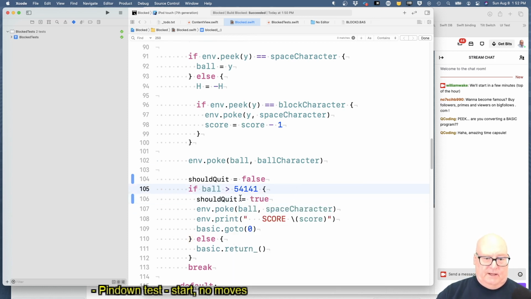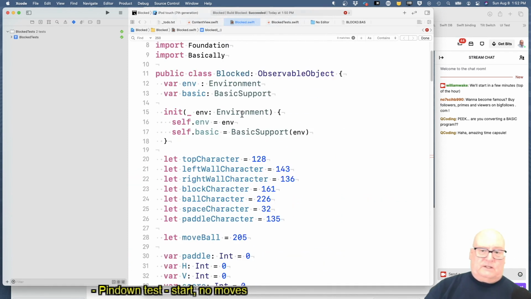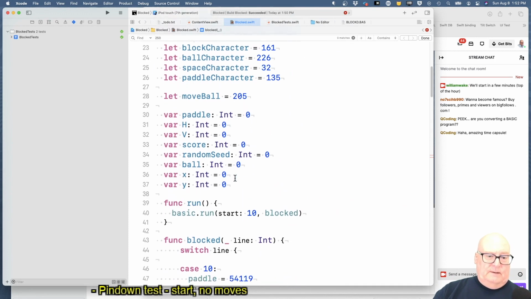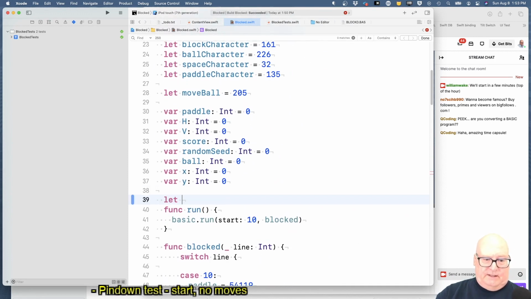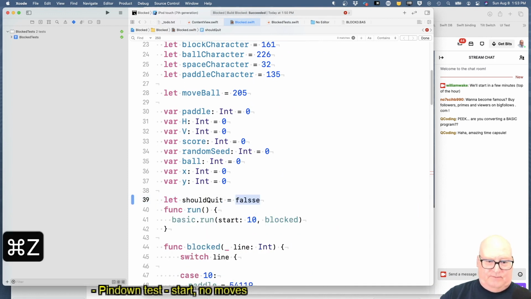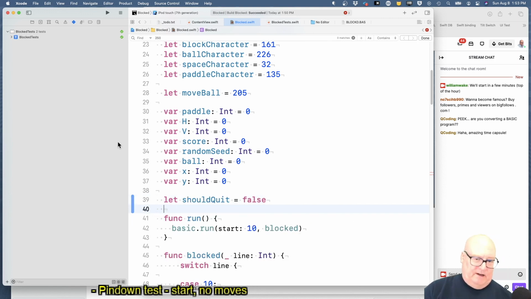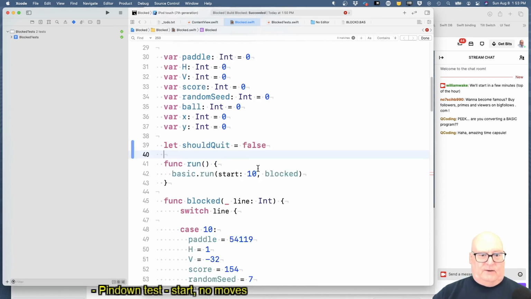Okay, so if I assume you should not quit, but if you do get the circumstances where you should, then I'm going to set the variable to true, and let's just create that up here. We're still refactoring in the sense that we're trying not to change behavior, but we're definitely taking a different tack on things.